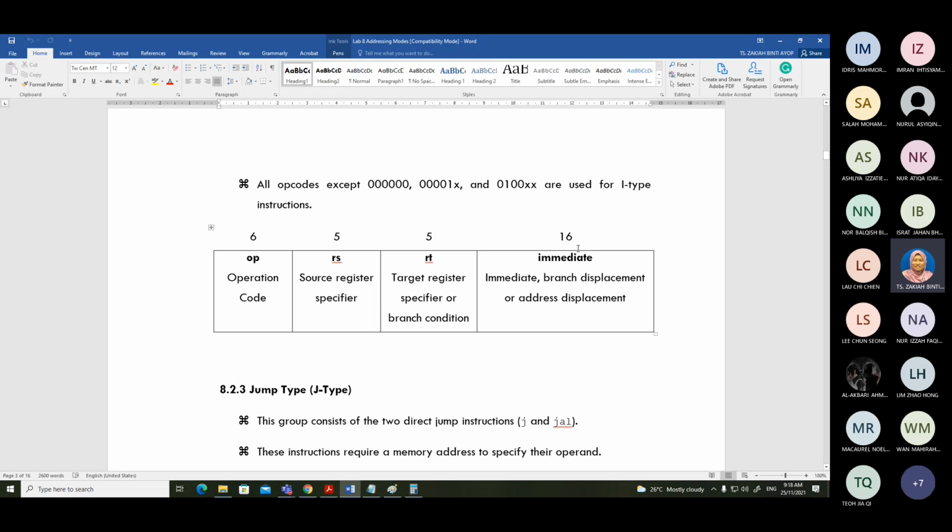The immediate means a constant, it must be a number, that's why we call it immediate. For branch, the branch displacement or address displacement is how many instructions we need to jump, so it is a number, and the address is also a number. That's why branching and load word are considered I format.